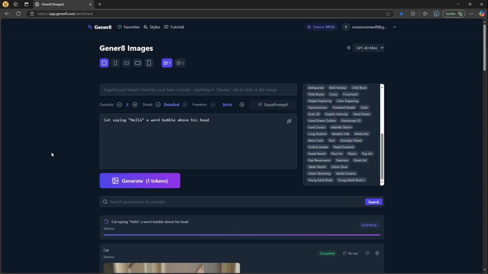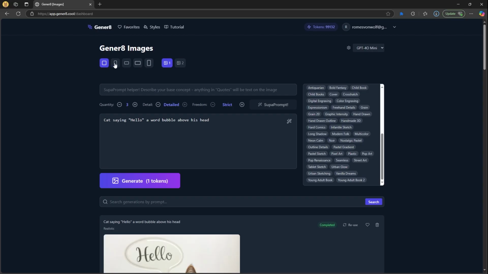So I'm going to go ahead and click on Gener8 there. And while we're waiting for that to generate, let me just also point out that up here you can change the aspect ratio of your image from square to portrait to somewhere in between, 16 by 9, which is YouTube size, 9 by 16, which is of course like TikTok size or YouTube short size right there. You can also choose to generate 1 or 2 images at a time.